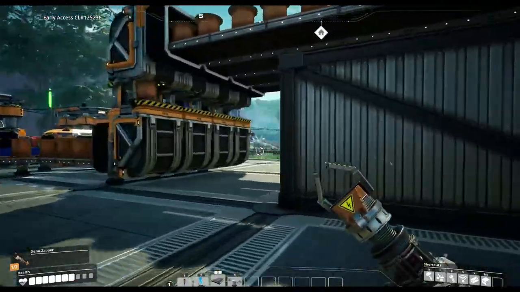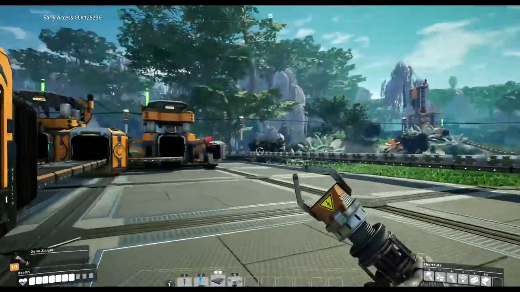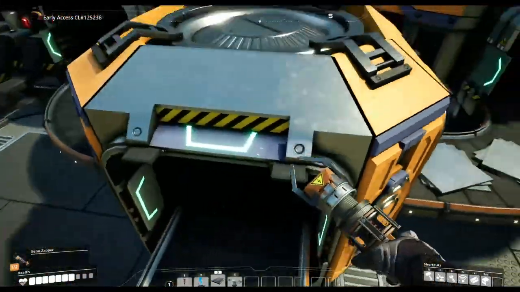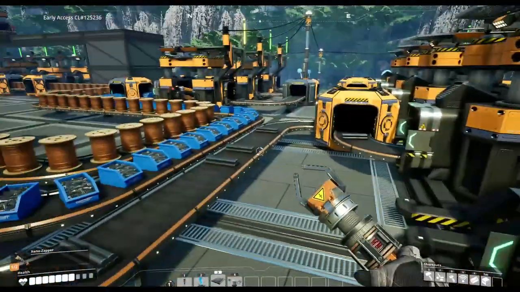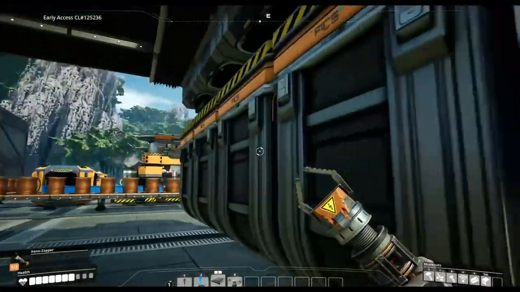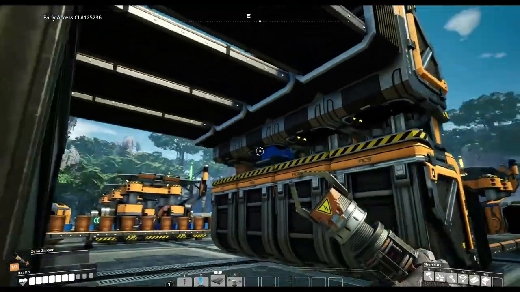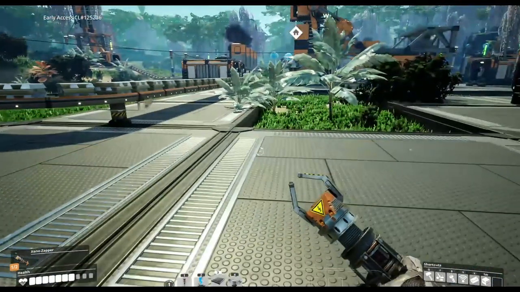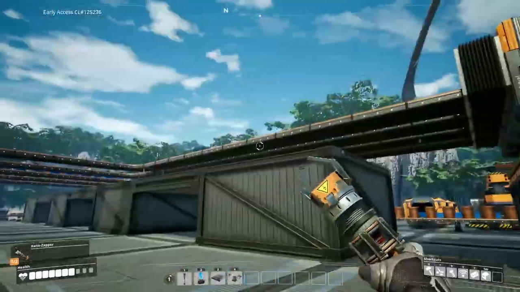I have tried to make it so you can move through the base without having to jump over stuff, but sometimes you just cannot help that. As you can see, this is all running really nicely. I love this little bit here where you just get a glimpse of stuff before it goes off. So yeah, it's cool. Let's go and do a couple of bits.